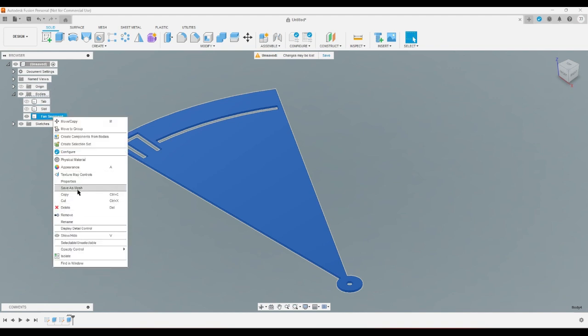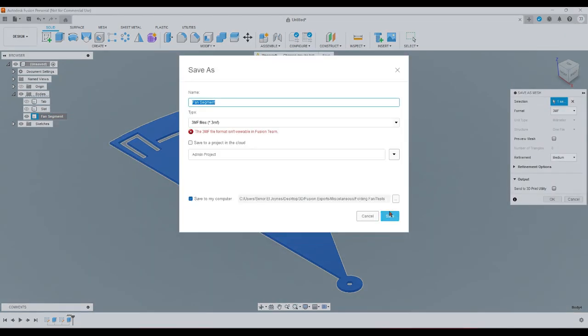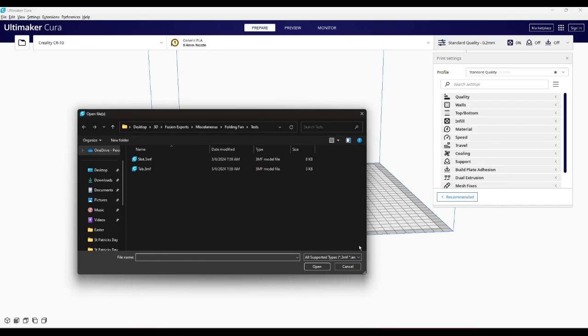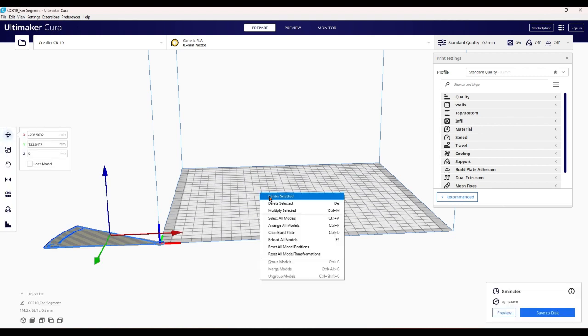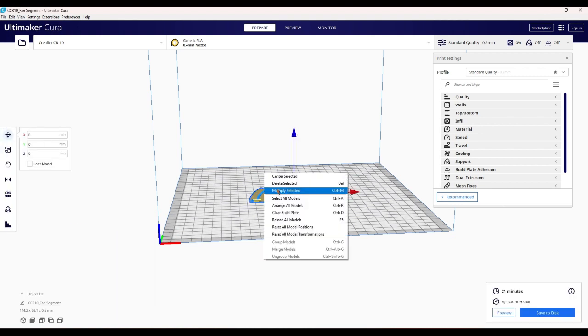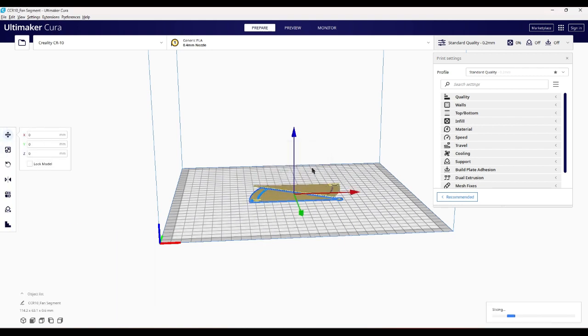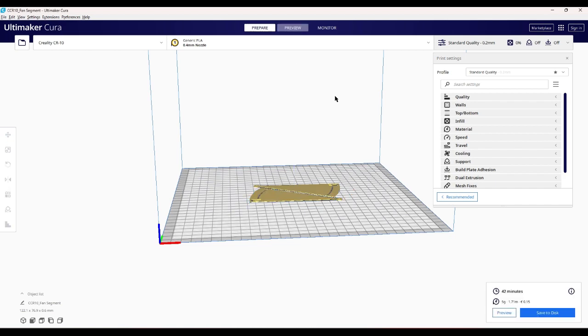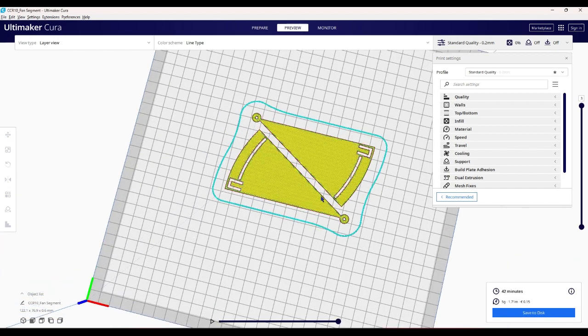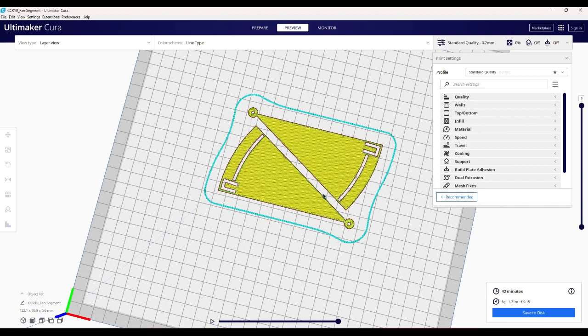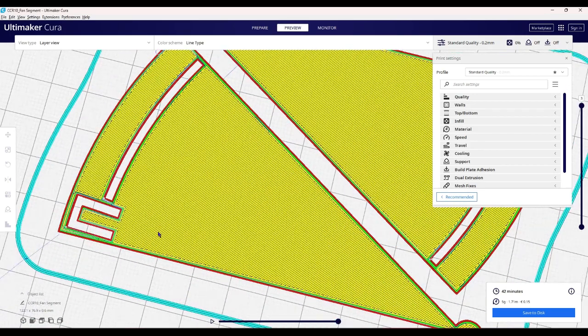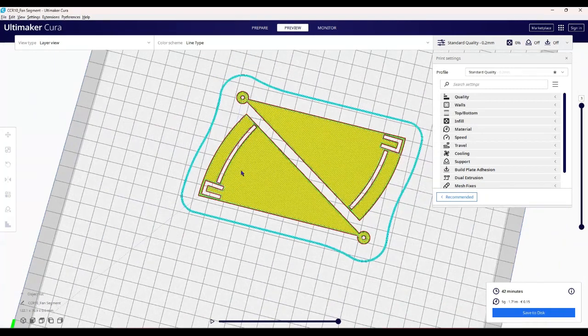Save as mesh. Okay, open that, and then multiply. And how many do I have? 42 minutes. I hope this works. I hope this doesn't break or something over here. Anyways, should be fine.